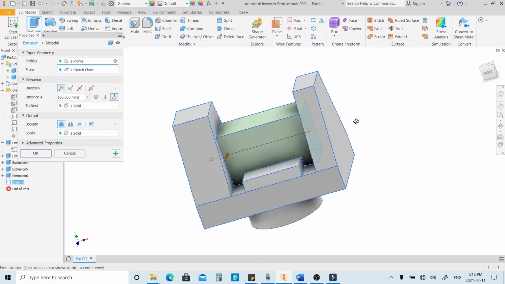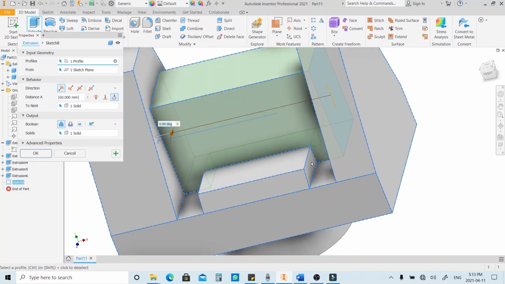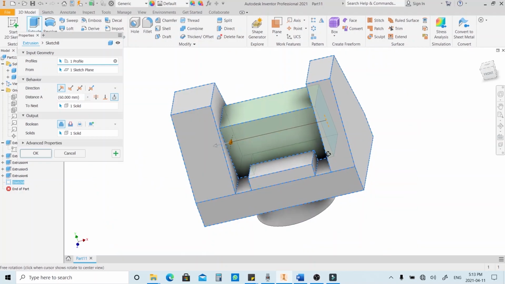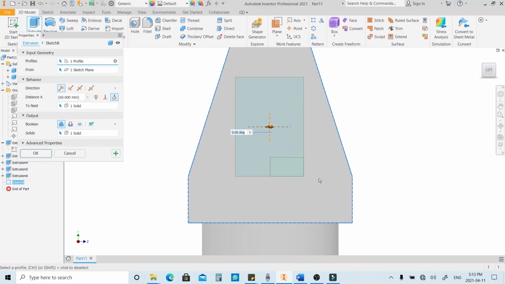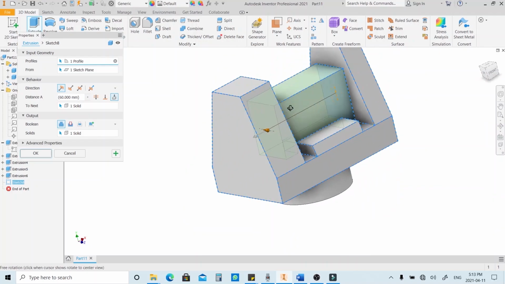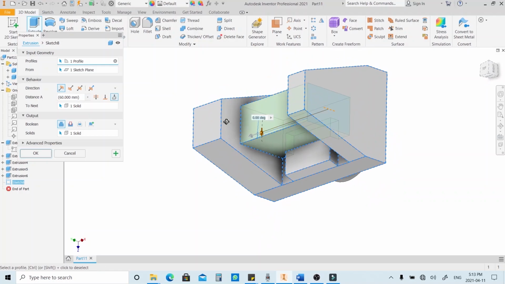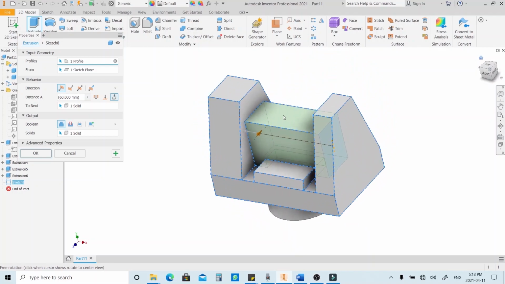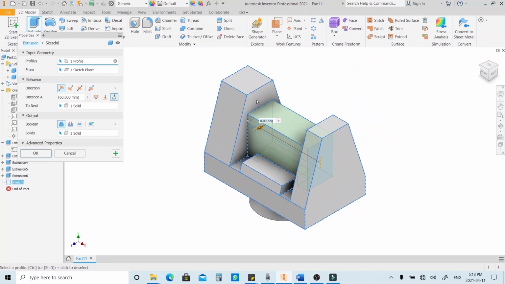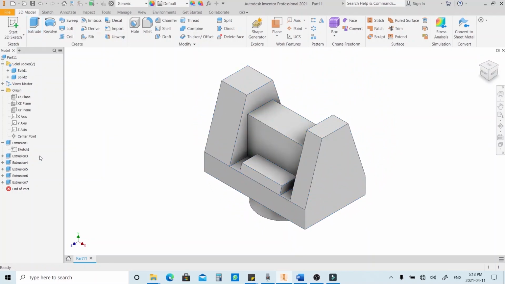Notice that the actual closest face is this face, but that face is just consuming this area of your profile. So the face that actually consumes all your profile is this face here. So your extrusion will go directly to this face. Click OK or press Enter on your keyboard.